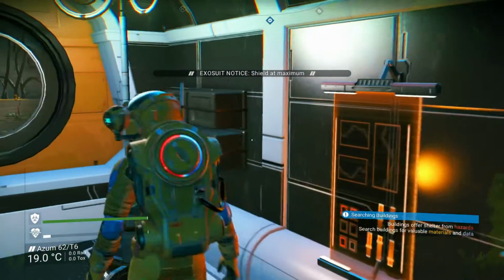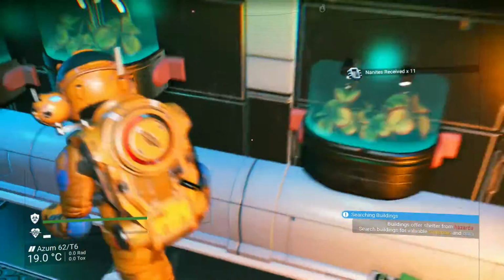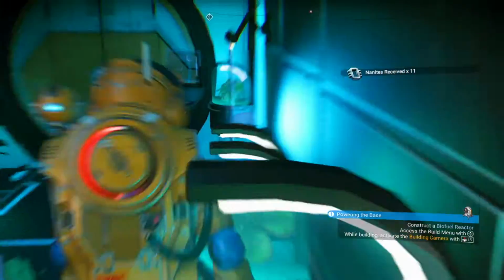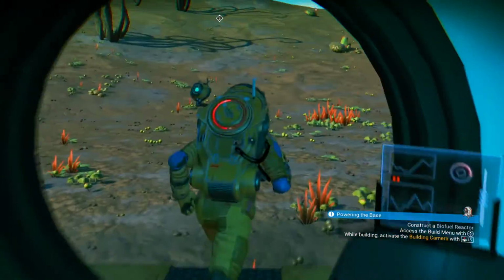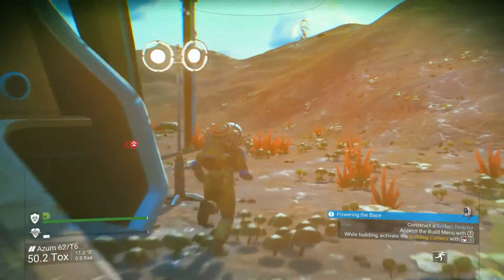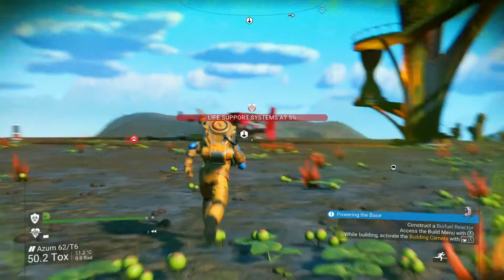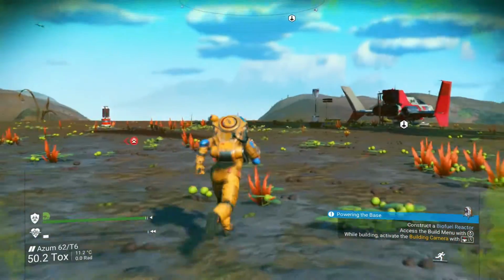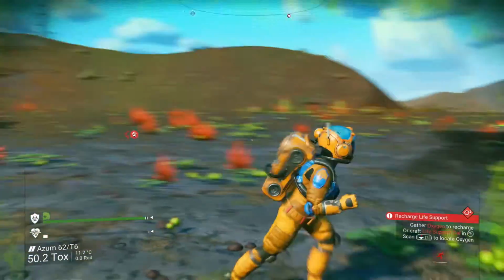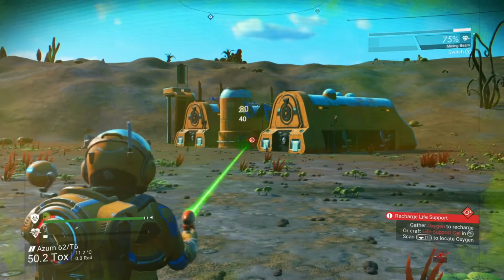Restore that shield. Encrypt the navigation data. There's probably like a supply drop or something, hopefully somewhere nearby. That might have some oxygen in it. 5%, we should really hurry up. And not get hurt at all by this guy over here who wants me dead.